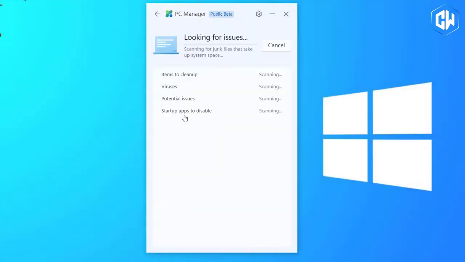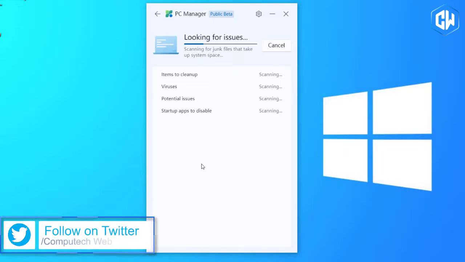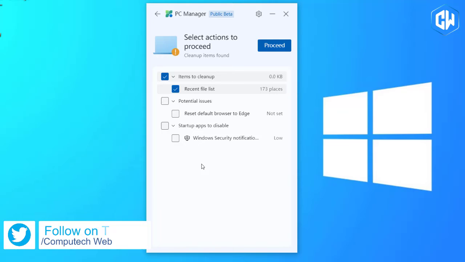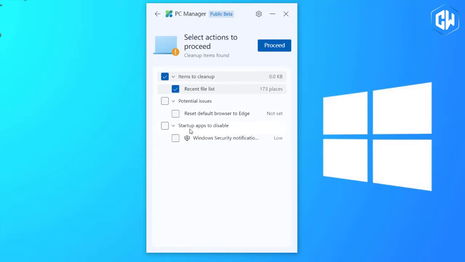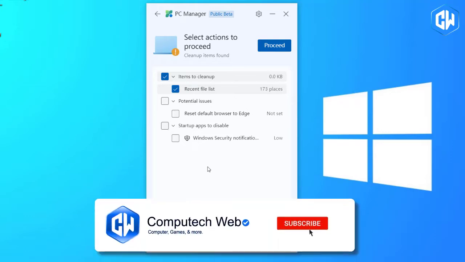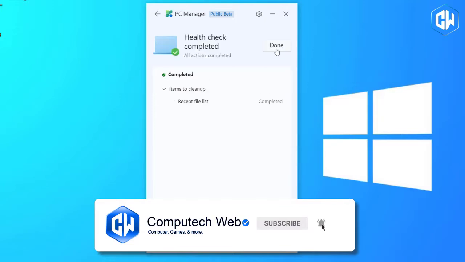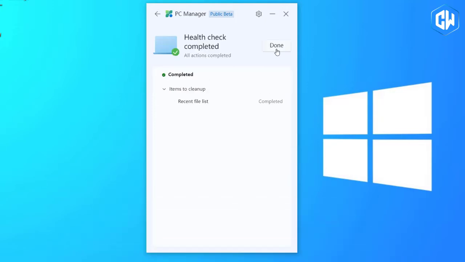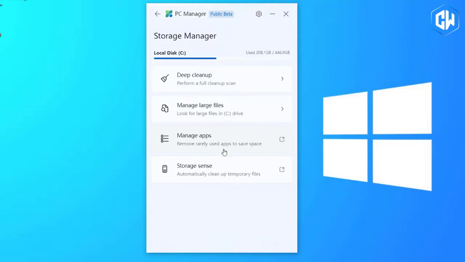Apart from a performance boost, you also get a health check feature to find potential issues on your Windows 11 or 10. It looks for all kinds of junk files, not only temporary files, including Windows cache, system logs, and recent file lists. Moreover, it recommends you set Microsoft Edge as your default browser, in case you are using a more resource-hungry browser, like Chrome. It looks like another one of Microsoft's intrusive tactics to market its browser. Finally, the health check tool in Microsoft PC Manager also suggests programs that can be disabled during startup, to improve the boot time. Under Storage Management, you can perform a deep clean of your PC.